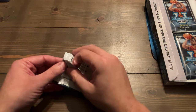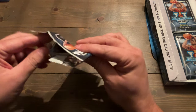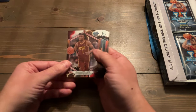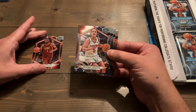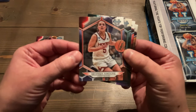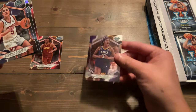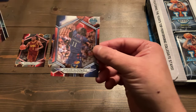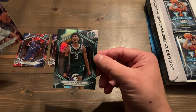We're also looking for Caitlin Clark and any of the women in this product. I saw there's a tri-autograph card of Caitlin Clark, Paige Beckers, and Angel Reese — that would be such an awesome thing to hit. Right off the bat, we got Isaiah Collier on the base as a refractor — you can see the rainbow shine in the middle. Also Georgia Amor on the base, Angel Reese on the base, Jamari McDowell of Kansas, and on the refractor we got Jade Atkins of Michigan State.